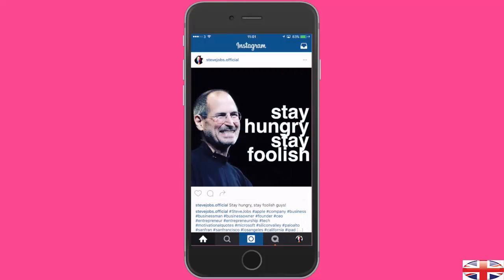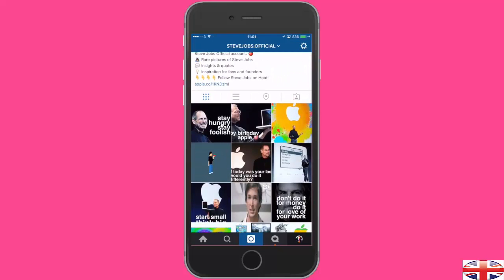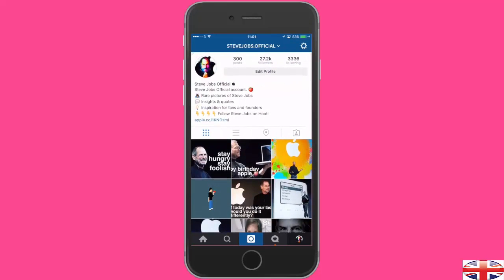And look at that, looks perfect on my page. So there we are. That is how you use Typorama and Phonto to make really professional looking images with just your phone.